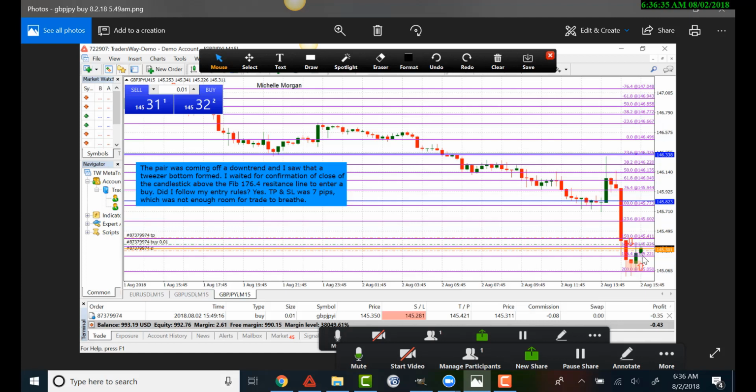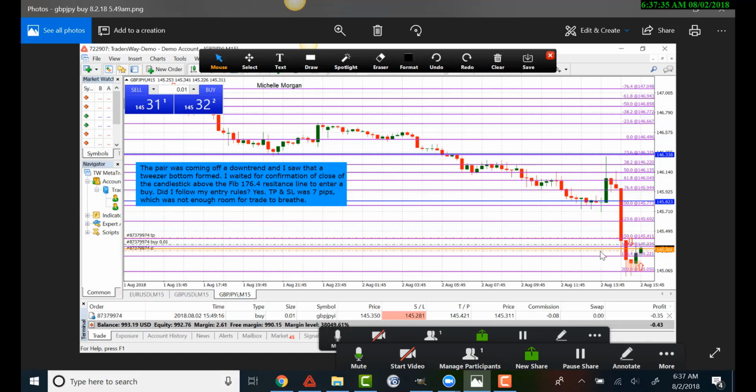So when the second candlestick formed here, and once the candlestick opened above the 176.4 fib line, I entered into a trade here, into a buy. Now, something that I noticed was that the next fib line was very close, and I know my take profit and stop loss is 7 pips, and so I did give it 7 pips, which was just barely above the next fib line at the 150, the next level of resistance. And so I did that, and to me price action was showing that I was going to hit that, because it did hit it up here as well.